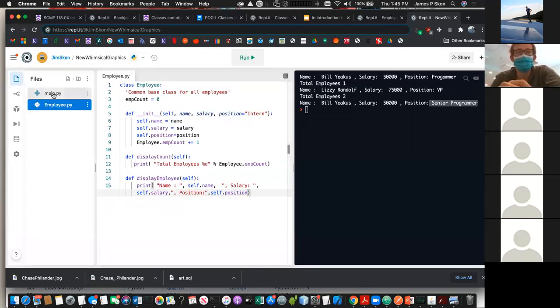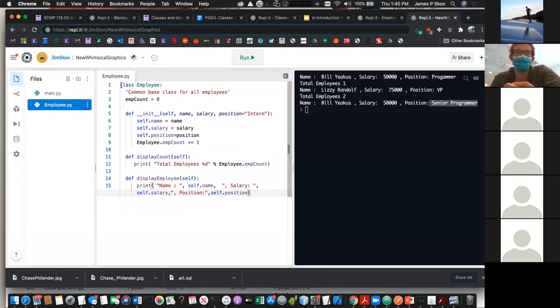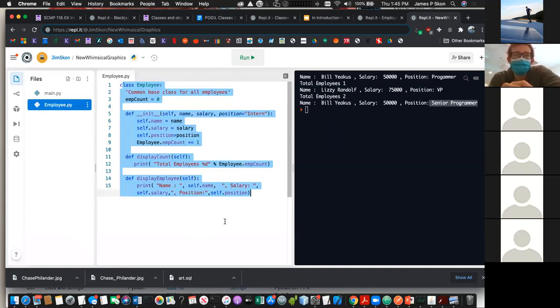So the idea is now the main just has code that uses the employee. But now, of course, it's broken because it's saying, I don't know about employee. Well, what I can do is say from employee import employee. From says, look for a py file of this name. Import, we've seen this before. Now it runs just like before. Now notice how clean this is. This is the code that uses the employee. This is the code that defines how employees work. This is what we like to do with classes.